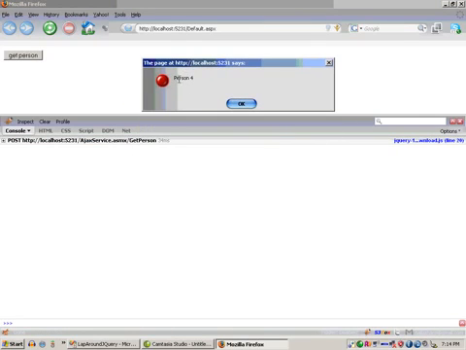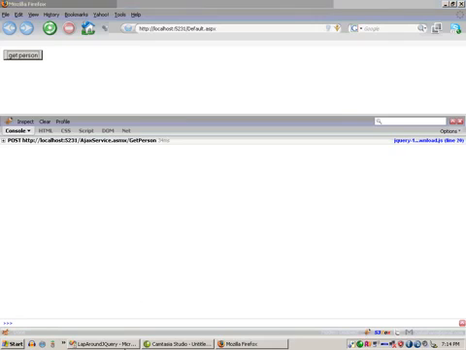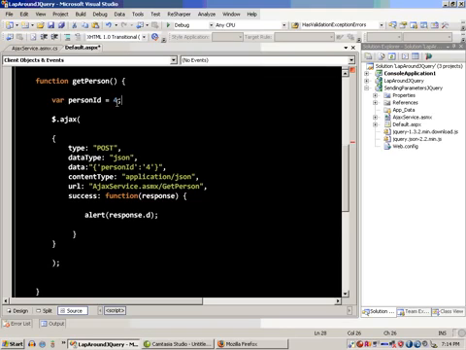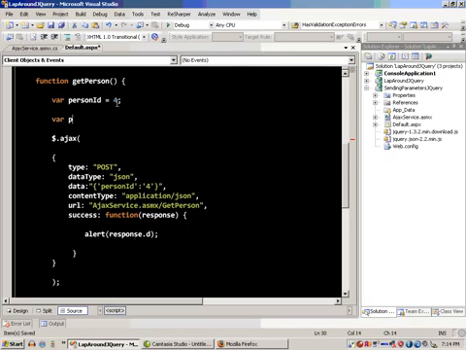We're sending the person ID and we get the person 4, which is correct. The problem is that if you are sending multiple parameters, or even if you're sending one parameter, you will have to concatenate personID over here with this particular syntax, right? And although you can do it, the problem is that it becomes a headache when you are sending 5-6 parameters, because now you have to concatenate 5-6 parameters.